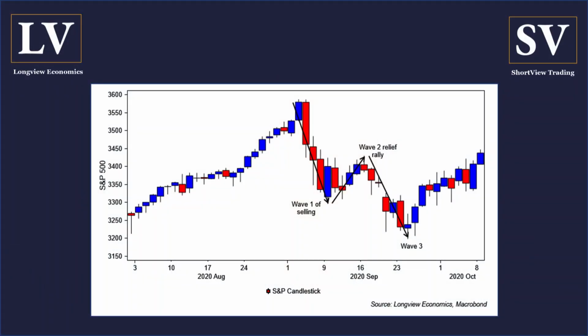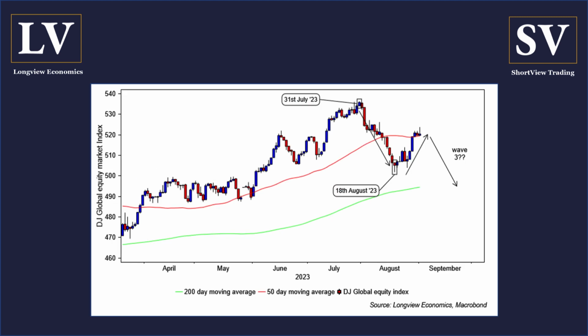Because classic sell-offs tend to happen in 3 waves. And as you can see from this chart that we're throwing up in front of you now, back in September 2020, there was a classic 3-wave pullback. This is a great example of what we're talking about. An initial wave of selling that takes the market by surprise, with equities pulling back for a couple of weeks. Then what we call a wave 2 relief rally, a retracing of a lot of the losses of the wave 1, perhaps 2/3 of the losses, bouncing up about 2/3 of the losses of the wave 1. And then the wave 3 commences and you roll over down to new lows and make lower lows than you saw at the bottom of wave 1. That is the classic 3-wave pattern in a pullback.